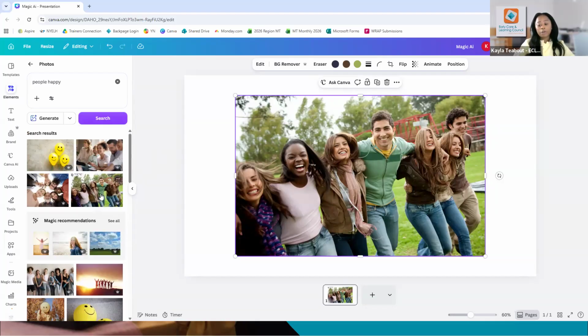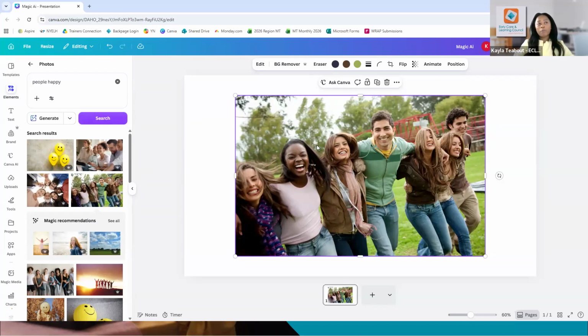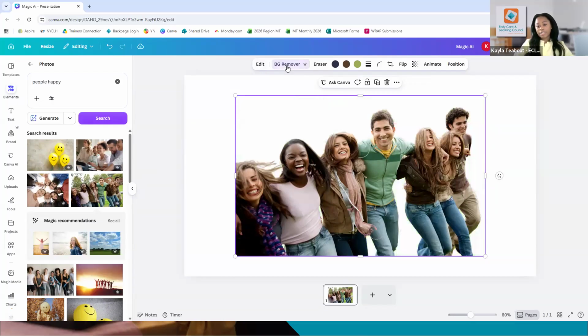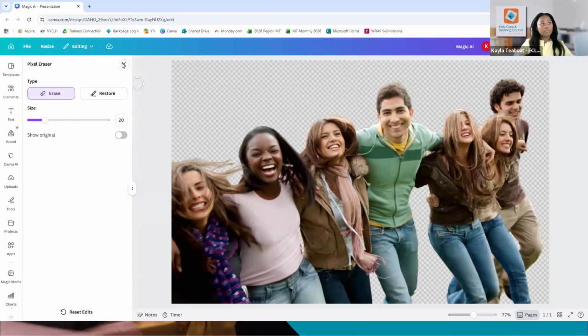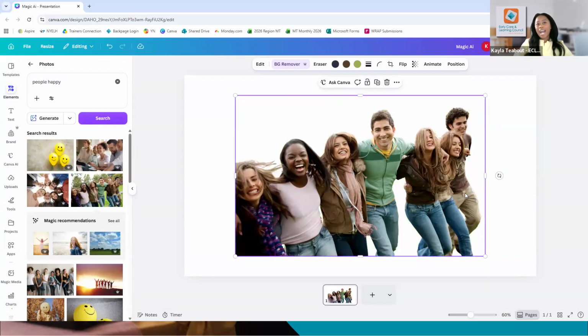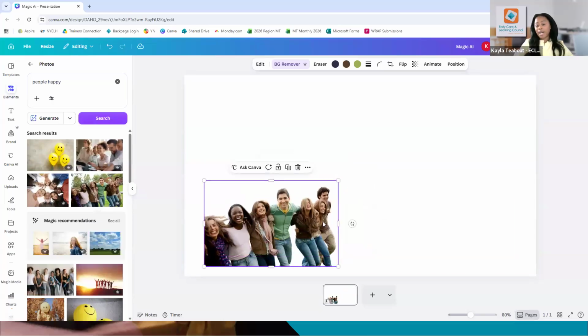So we are going to go over some of the AI features that Canva has. One of my favorite personal uses is the background remover. So when you click a picture, this toolbox will come up and then you'll see background remover. You just click a button and AI will take away the background. I would put this in a presentation so that I could still have things behind it and not see the grass.